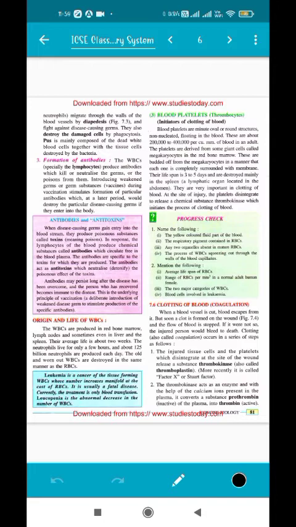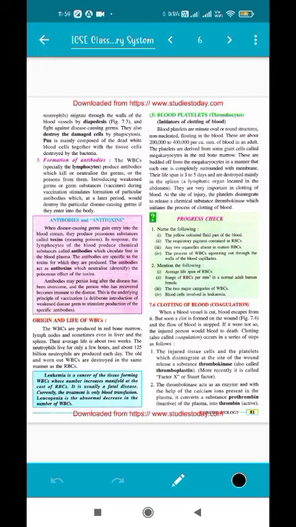Introducing weakened germs or germ substances during vaccination stimulates formation of particular antibodies. I have told this to you in the first video: whenever a vaccine is given to us, either it is a dead germ or it is a weakened germ. Generally, if it is a weakened germ, there are a lot of problems which happen in our body as soon as we take the vaccine, for example in the case of the COVID vaccine, but that is actually producing the antibodies, so that at a later stage if we face the same problem again, we do not fall ill. So this is the reason. You will learn more about this in the higher classes.